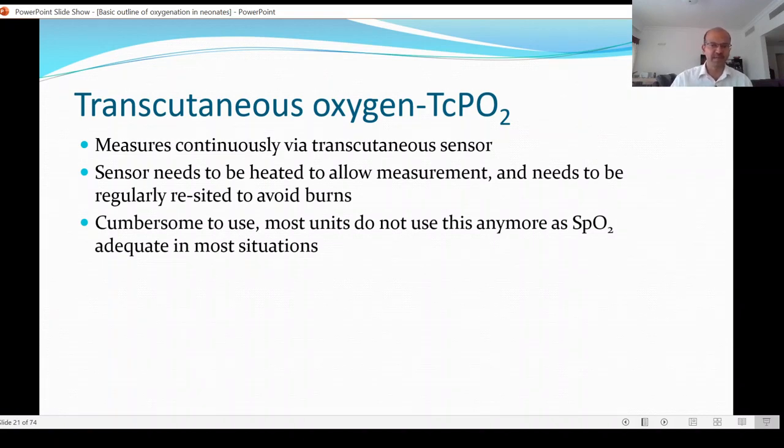So if you talk of a blood gas and PaO2, it has to be an arterial sample. With a capillary or a venous sample, it's very difficult to deduce because the tissue uptake of oxygen, as we discussed in the previous video, varies a lot.